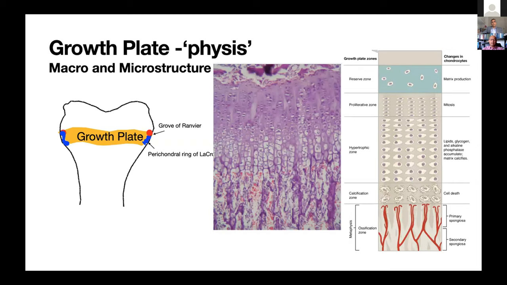The growth plate sits at the end of a long bone. It is generally parallel to the joint surface and nearly at right angles to the weight-bearing axis of the limb. It is surrounded by a thick perichondral ring, which is very important to preserve throughout our surgical procedures. There is also a structure known as the groove of Ranvier where blood supply enters — the most sensitive part of the growth plate.